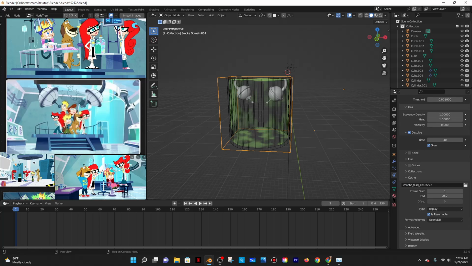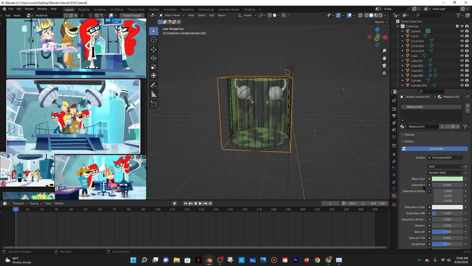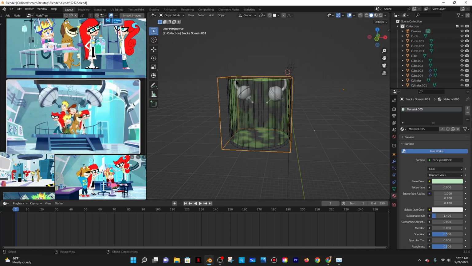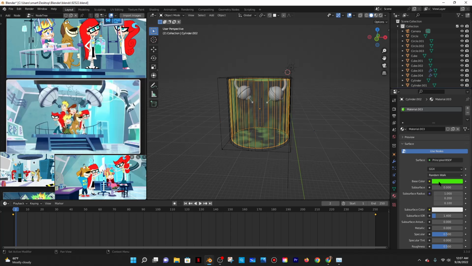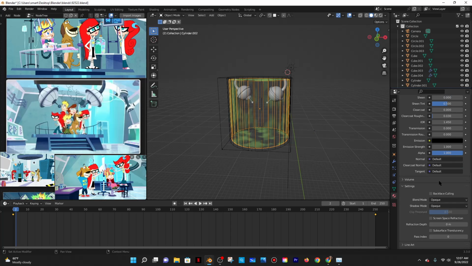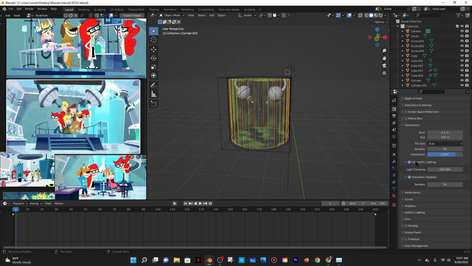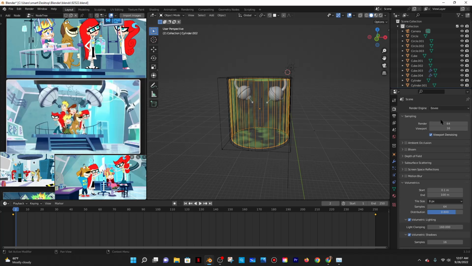what else did I do? Materials. I don't even think that's the base color. Okay, this is the base color here. And then I think in render properties, I just turned up volumetric lighting to 160 and samples to 16. But this is in solid view mode. I got the color. Wait, why is the color showing up in solid view mode? Bro, things are just not making sense.